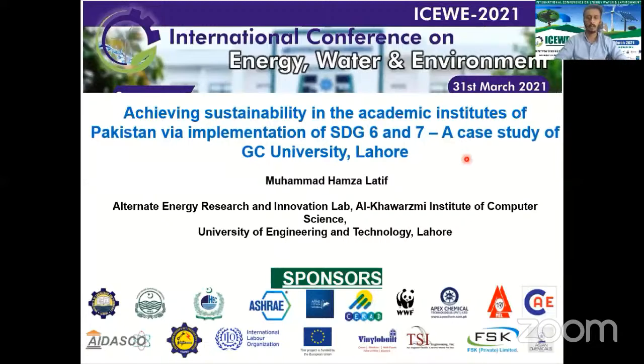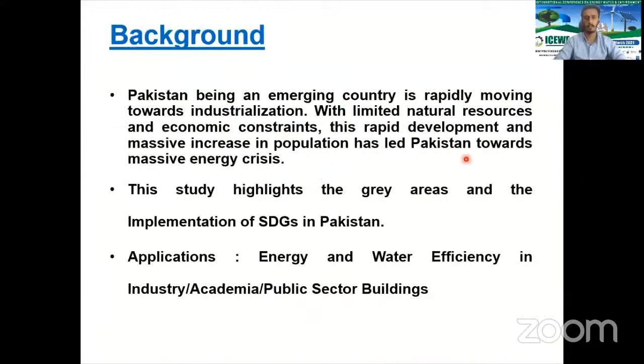Quickly moving forward towards the brief background of our work, we know that Pakistan is an emerging country, and over the past few decades, we have faced some heavy industrialization. Due to limited natural resources and economic constraints, this has led to a massive energy crisis in Pakistan that has led to high load shedding across the country. So this study basically highlights the gray areas and the implementation of sustainable development goals to cater to these issues in Pakistan. The application of this research mainly lies in the field of energy and water efficiency in industry, academia, and public sector buildings.